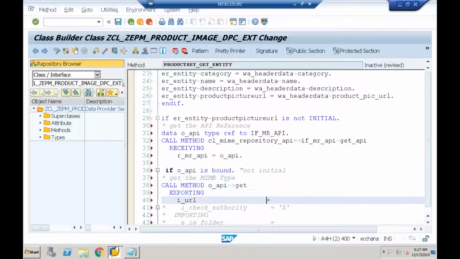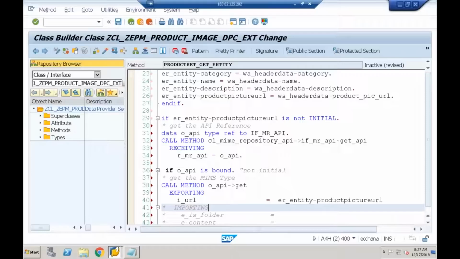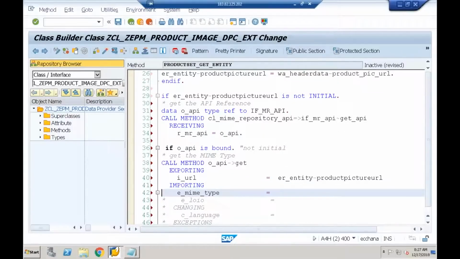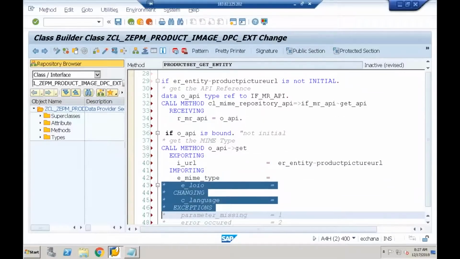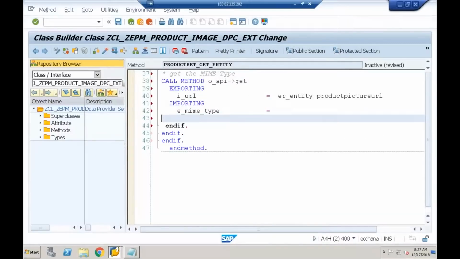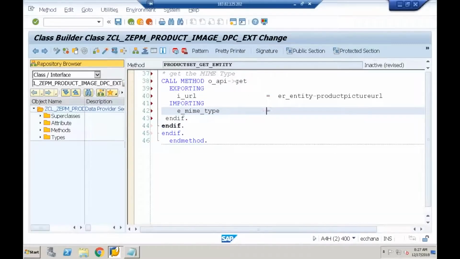So if I pass the URL, it returns many parameters, all are optional. I am interested to receive only the MIME type. I'll receive this MIME type directly in my seventh entity property. What is that entity property we are in?